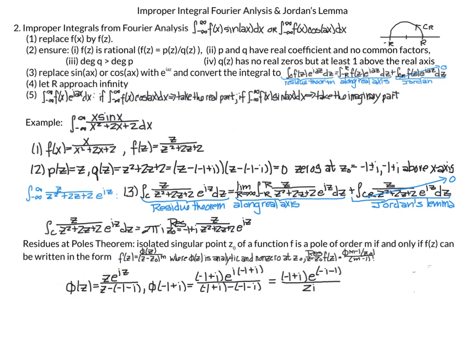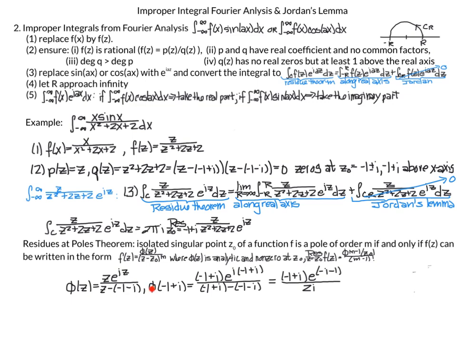So my phi of z is equal to z e to the iz, and then in my denominator, I'm going to use how I factored it, but I'm going to take out where I have my singularity above the x-axis, which is negative 1 plus i. So this is what's going to come out, and I'm left with the z minus 1 minus i over here.